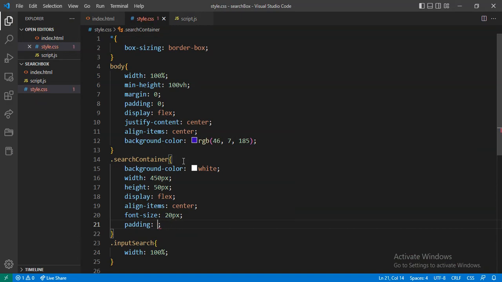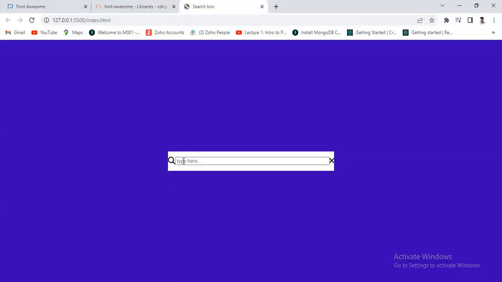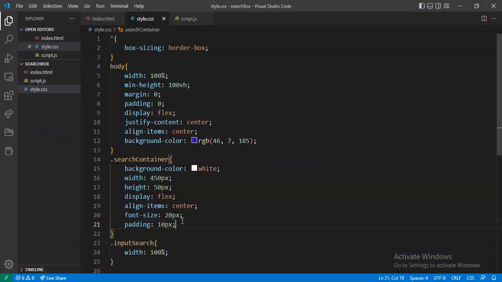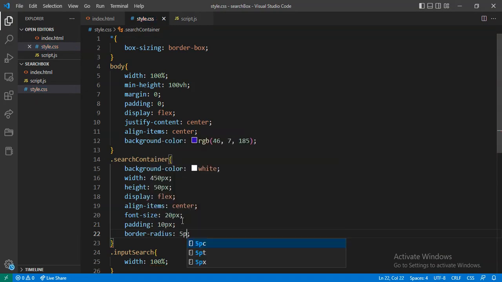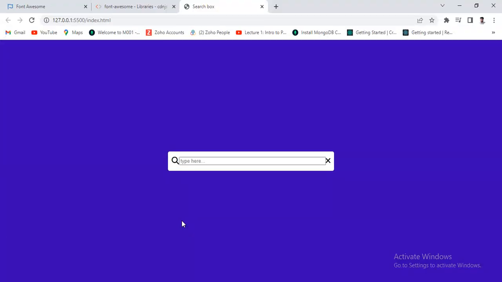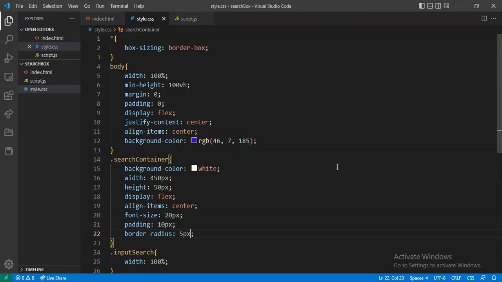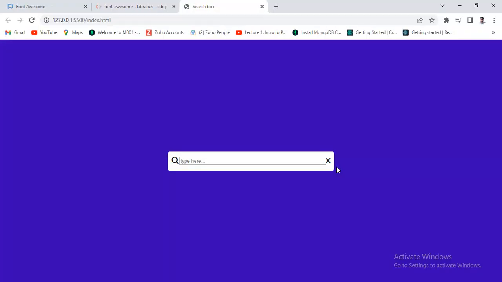For that, I give 10 pixels. Now this is good, and I want to make this container's border curved. For border radius, approximately 5 pixels. Now see, this is the border. If you want a little bit less, yeah, now this is okay.